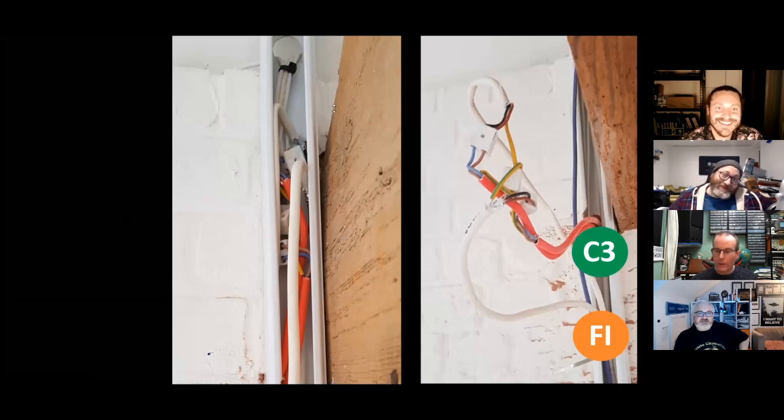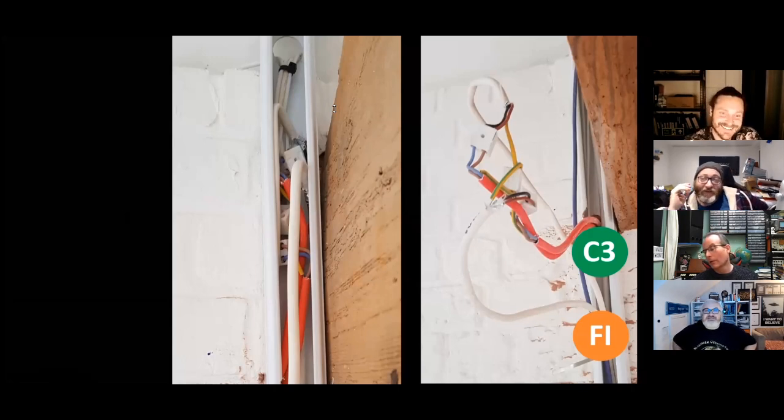I'm sorry. There are very special people out there, apparently. Let's everybody code that. I think this will be a quick one. I will be devastated if I see a C3 or an FI. That's why we left it on the screen. Don't pick those codes. Not that I'm trying to tell you your engineering judgment, but if it looks bad and it smells bad, it generally is bad.